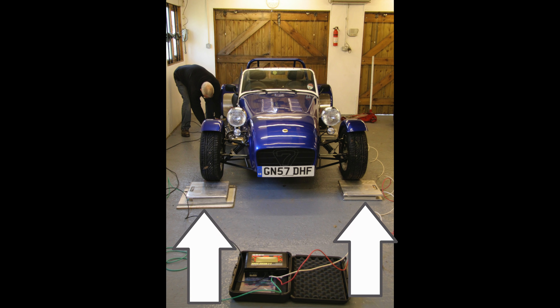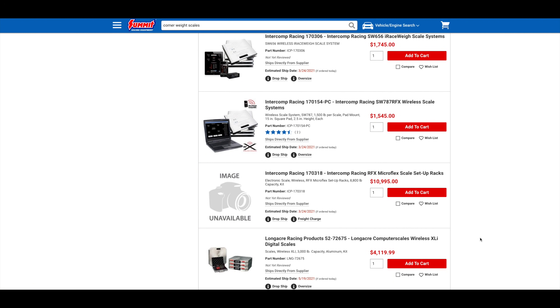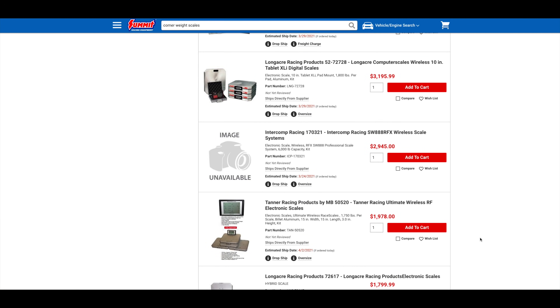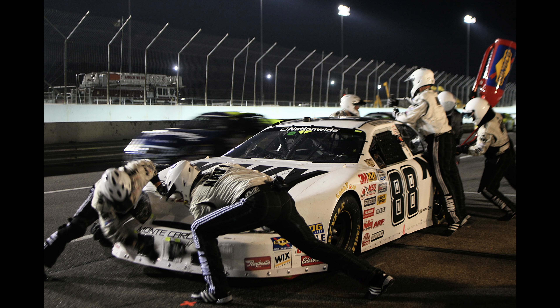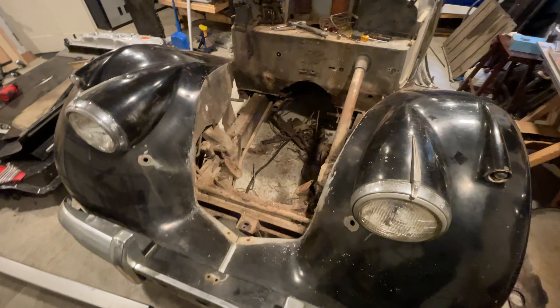Scales to weigh your car, sometimes called cornerweight scales, are expensive. People use cornerweight scales to set up their race cars at the track. The dynamics of the car will change when you add preload to one of the tires. In circle track racing, they sometimes call this boogering up the wedge, which I promise is a thing I did not just make up. These scales are in the thousands of dollars. They're very accurate, they have bells and whistles, but I just need to know about how much my car weighs in the front and the rear. I don't need it to be super accurate, just kind of close. I'm afraid my car is going to be too rear heavy, so I want to check it.